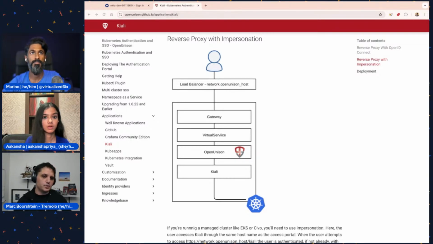That's a big difference between OpenUnison and other identity tools that you might be using for Kubernetes, right? If you're talking about Dex or Keycloak, those are identity providers. Those will generate the token, but that's it. If your application doesn't know how to speak to that or translate that, you're out of luck. Whereas OpenUnison is both the identity provider and the reverse proxy for your management applications. That gives us a unique ability to do things that you can't do with other identity tools.